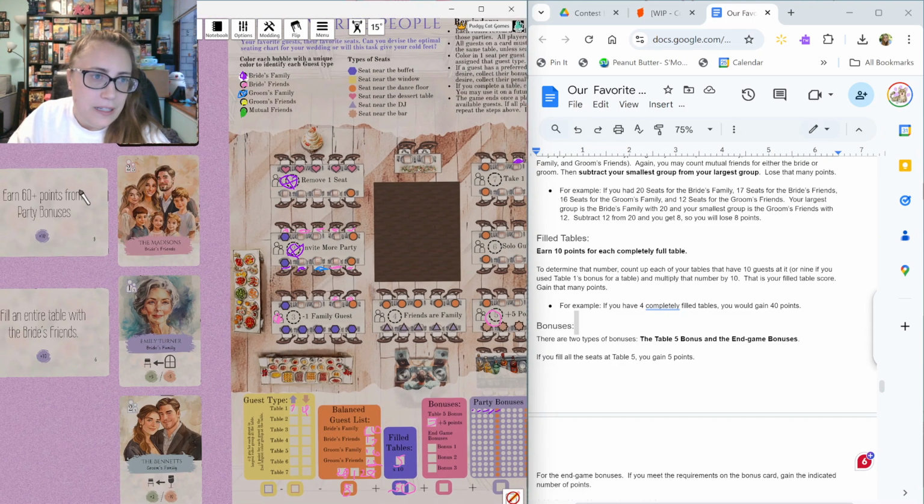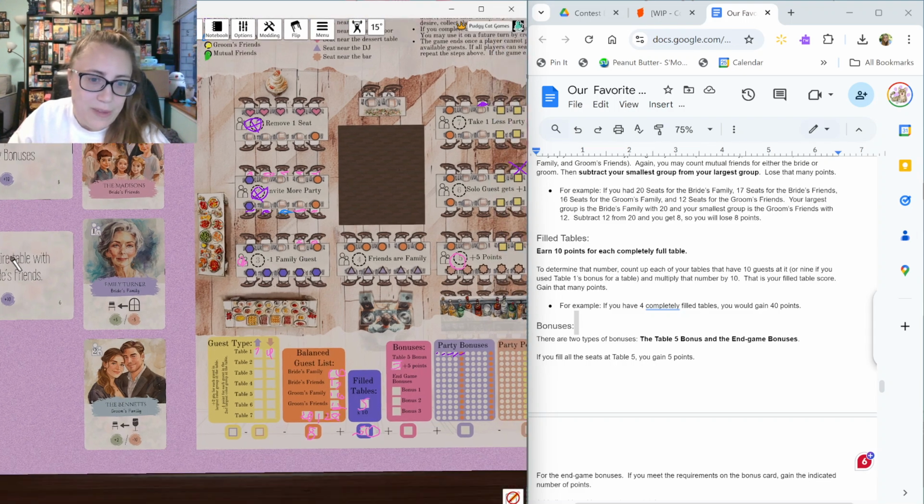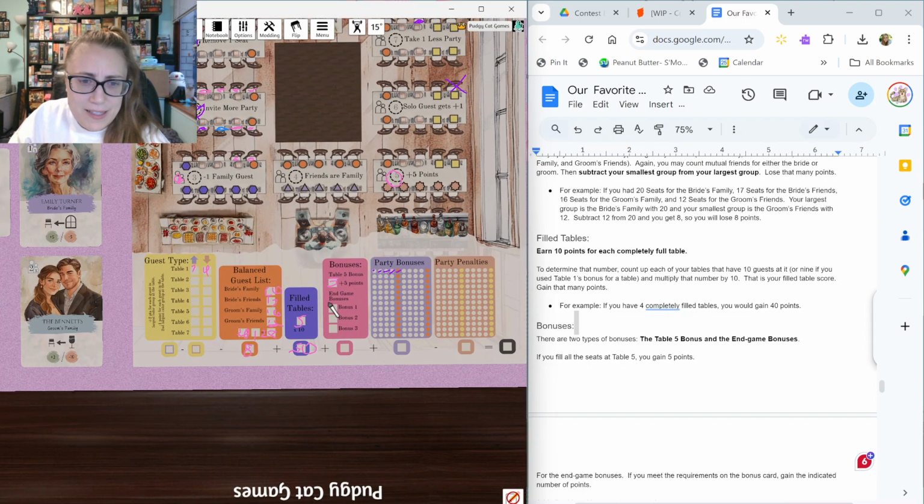And say I had completed bonuses 1 and 3. So I'd gain 10 points from that and 10 points from that. I do know all of those happen to say 10. Some have other point values. They're not all 10. So I don't get that one. I get this one. So my bonuses section, I'm earning 25 points, 5 from the table 5 bonus and 20 points from the end game bonuses.